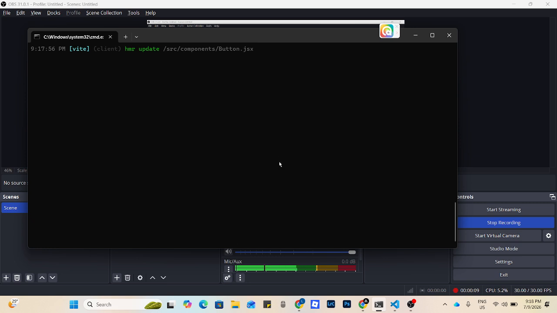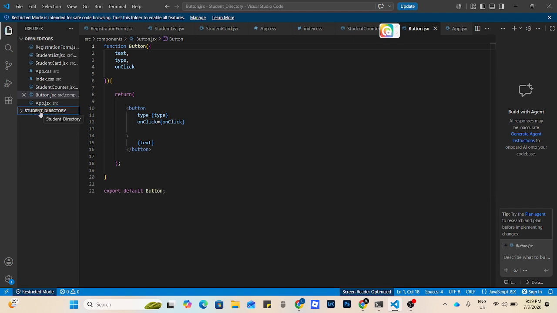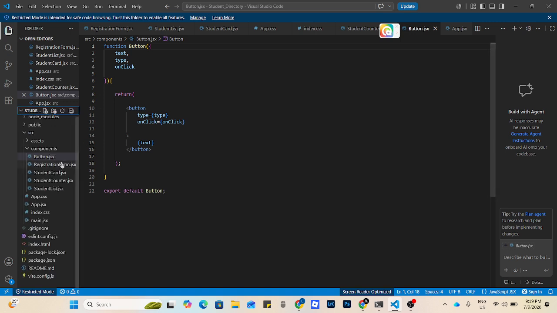First, I go to command and create the project. So Prelim, create the file at the latest, and then the name of my project is student directory, and I choose React and JavaScript. So after I got the domain or the local host, I open my Visual Studio and open the project or my folder. So the name of my folder is student directory.